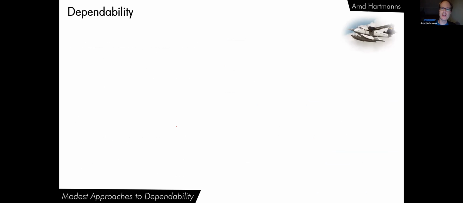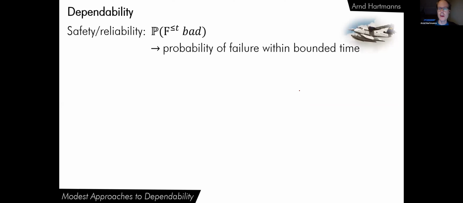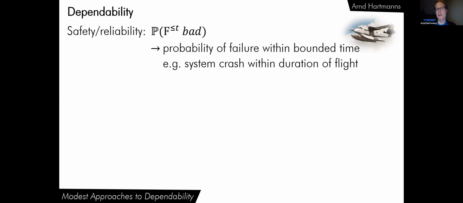And then my research actually is not so much directly in risk, but usually in dependability, but this is closely related to that, in that we're looking at things like safety of systems or the reliability. So this is the probability that we fail within a certain amount of time. And the classical thing is, if you operate a plane and you ask, will it eventually crash? Yeah, of course. If you fly it long enough, it will. So it's more reasonable to ask that will the plane or will my avionics system crash within the duration of a flight? Because after the flight, I can do maintenance, I can reset it all.